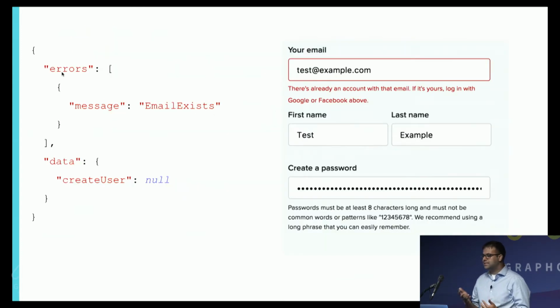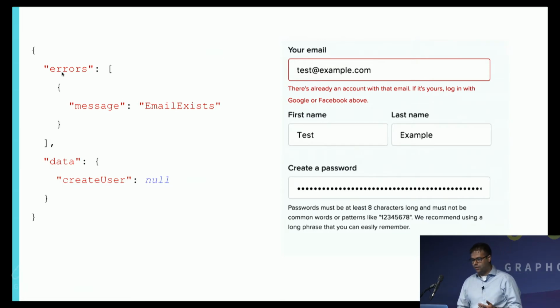So if we're unsuccessful with that code, the response might be what you see on the left there, right? We see that we are unsuccessful with that null value in create user. And then we can go look at the errors list and say, hey, there's an email exists error. I should highlight the field in our form. And you've probably seen this errors list before. This is something that the GraphQL spec defines as where you put errors during execution. So since we threw an error in our mutation, it ends up here, and that's simple, it works.